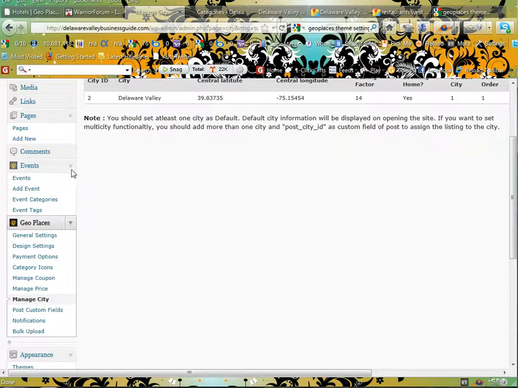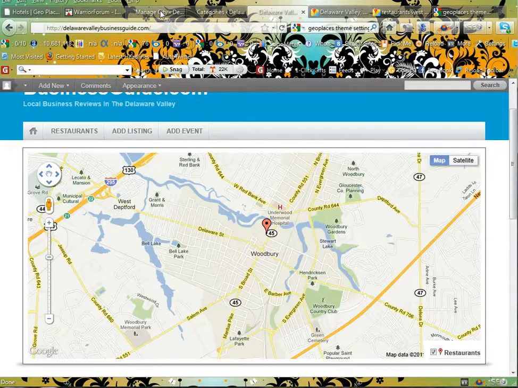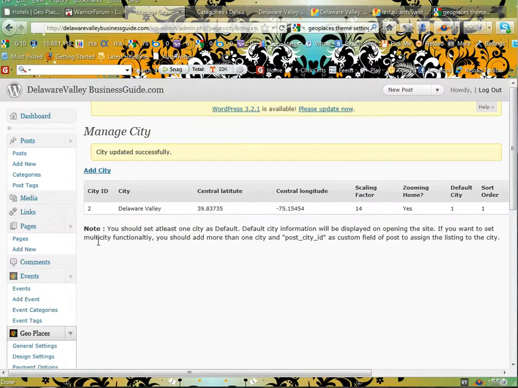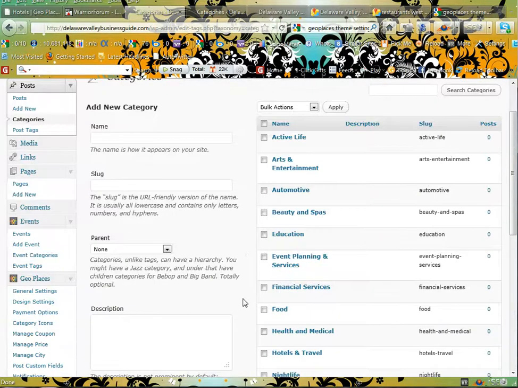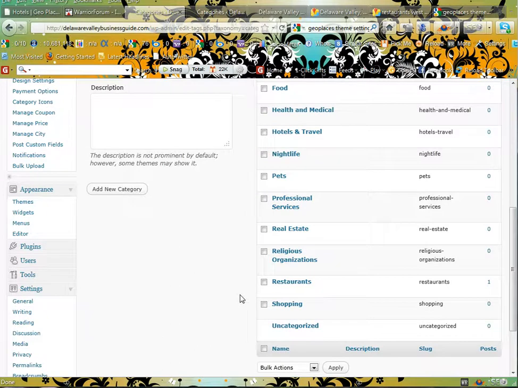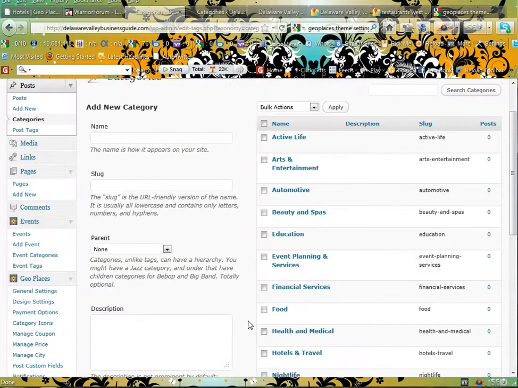Now what I've done is I have set up the categories for you, all of the ones that you mentioned in your private message. And if you go into the categories screen you can manage these and make any amendments. You can add new categories just by writing the name in here. Now you have got quite a lot of categories. What you may want to do is subdivide them into main categories and subcategories.